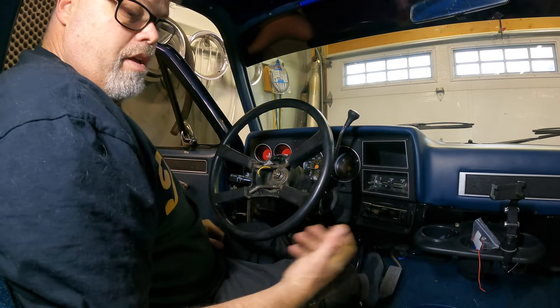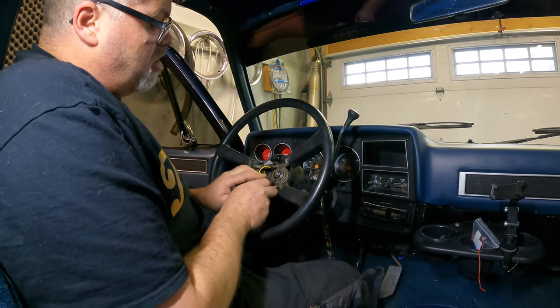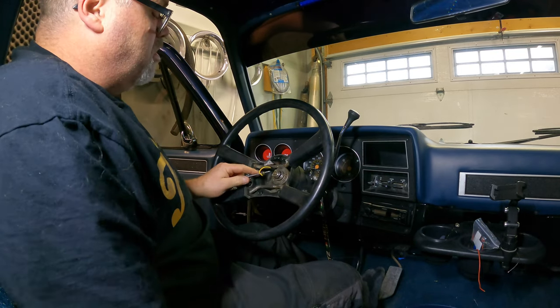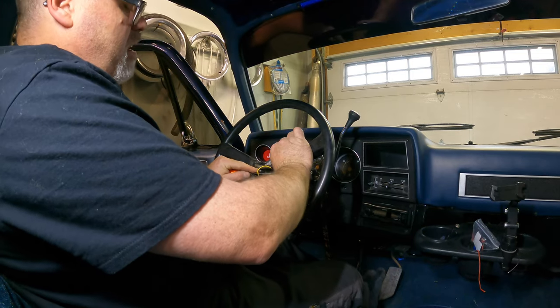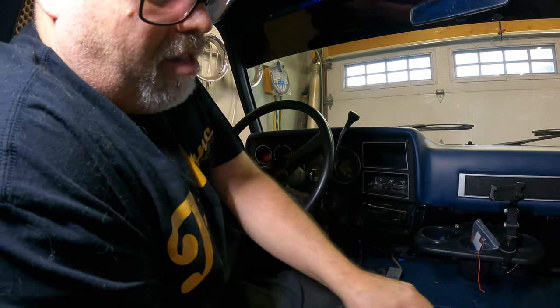This steering wheel is kind of cocked over. But anyways, there's a little doohickey in here — a little spring thingy that you've got to pull off. I just got to use a pick tool here, maybe two pick tools, and just kind of yank it right off there. There it is. There we go — doing a little clip thingy. So that's off.